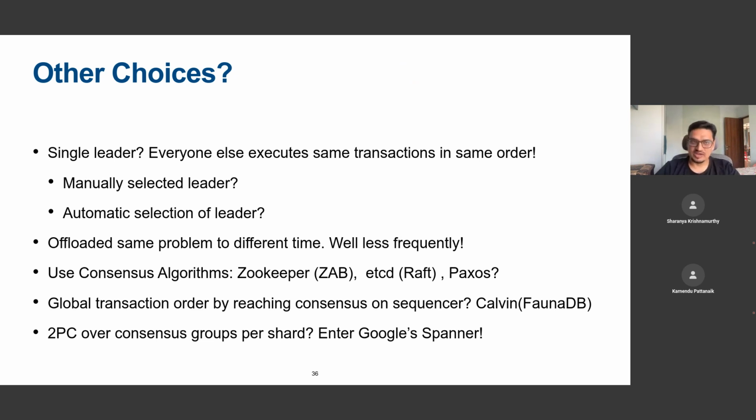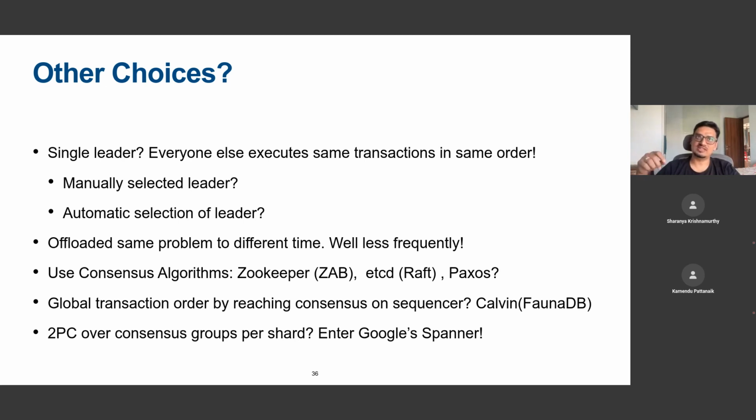So what other choices do you have, apart from atomic commitment? One simple thing that actually has quite good adoption is a single leader. For instance, Postgres or MySQL could work with a single leader that you select manually, right? Maybe it fails once in a while, once in 4-6 months, and you are fine to appoint the leader again. Maybe you just put that in the config file, so it is the only one that is the leader all the time, and you have some process that keeps track of it, and if it goes down, it restarts and makes the leader again. Or maybe you are fine with automatic selection of leaders, and even if it goes down, failover and everything is automated.